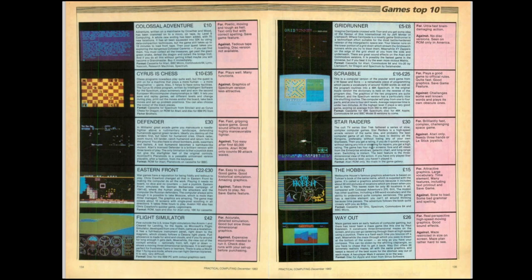There's also Star Raiders, which is a mixture of action and strategy. There's Eastern Front, which is a war game. And perhaps quite notably, an early version of Microsoft Flight Simulator, which still continues to be released to this day. The screenshot of that actually looks quite decent for 1983. And the final game here is a maze game called Way Out. So not the top 10 computer games I would have come up with in December 1983, but an interesting list nonetheless.